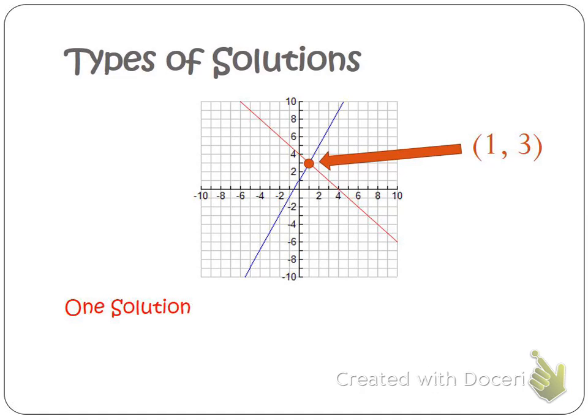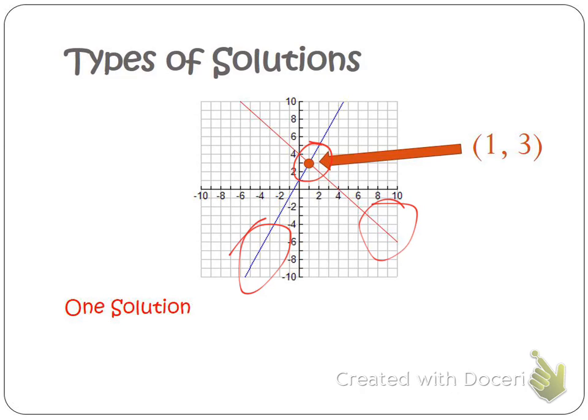There is some equation that if we were to graph would give us this blue line. Remember that the blue line indicates all the solutions for that particular equation. There's another equation where if we were to graph would give us this red line. Again, remember that that red line are all the solutions to that equation. And so if I need a solution that works for both, then I'm looking for where they intersect.